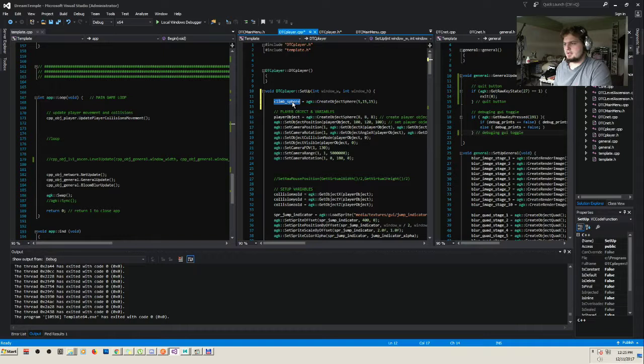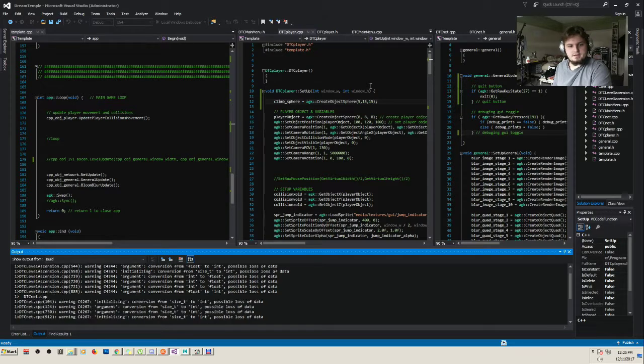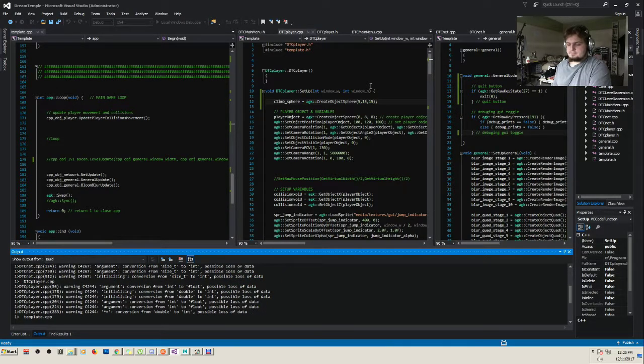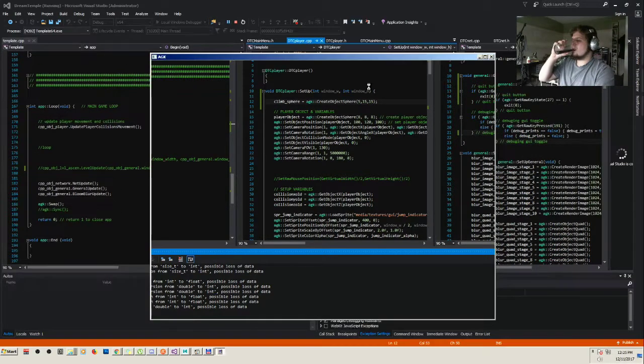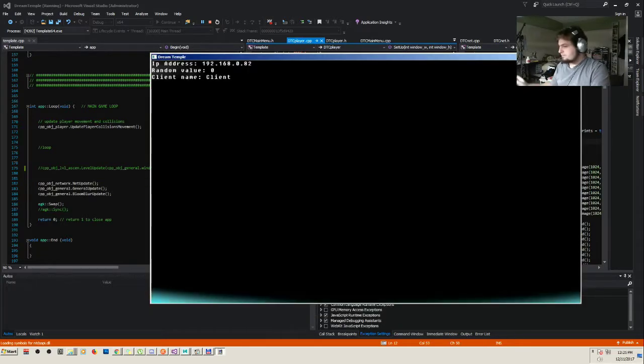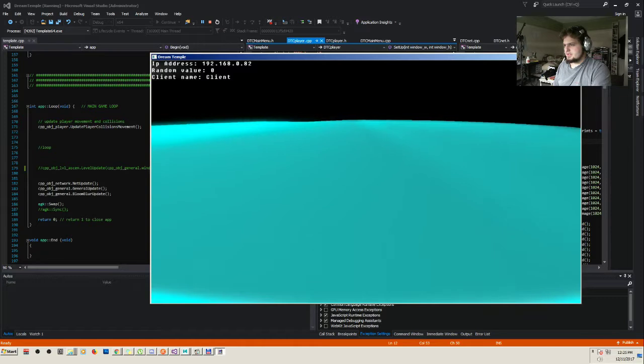Beautiful. Now I believe this thing is just going to get created where the player is standing at that point in time. Is it? I don't see it.